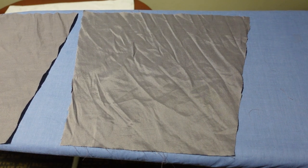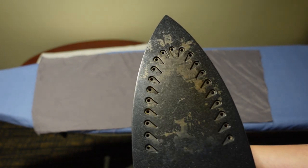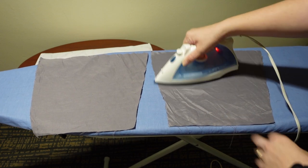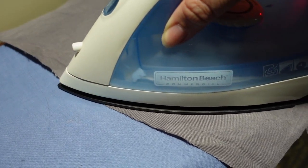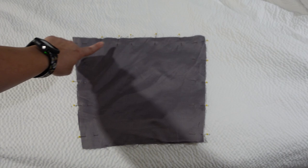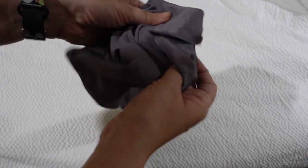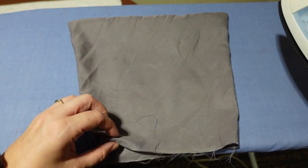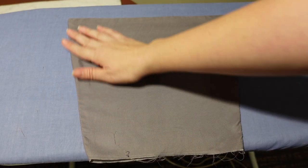Now, because these did come from a sheet, they are wrinkly as hell. So I do have to iron them first. And yes, I'm using this super classy hotel iron to do it. And yes, I already tested it. No, it doesn't leave a residue. Don't worry. And after my best attempt at pressing, I mean ironing, I mean whatever the heck you want to call doing that with that machine, here you go. We have a top section.